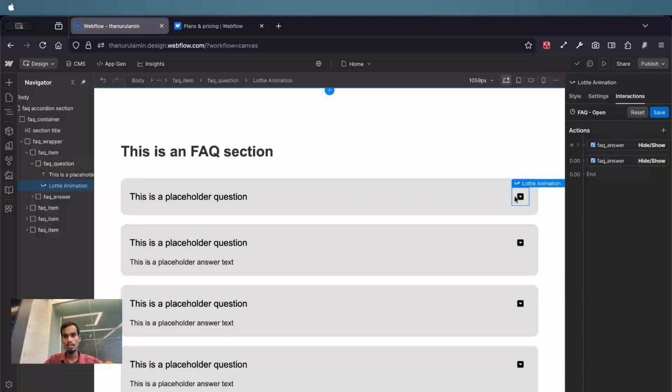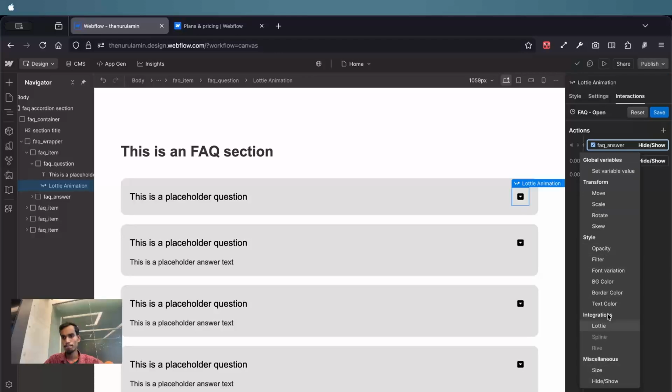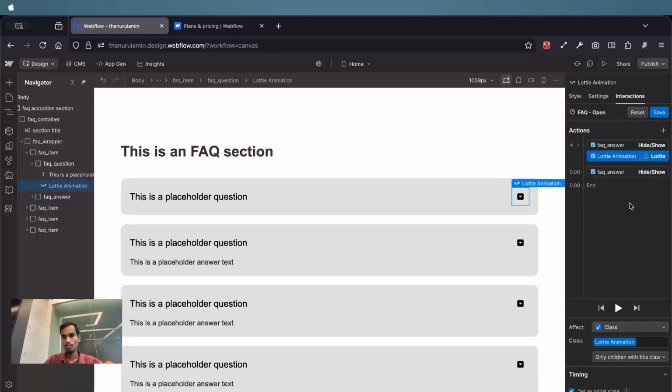So when we click the icon, it should rotate itself. I'm selecting the Lottie animation, and I'm clicking on the initial state, and I will select Lottie from here. And as you can see, we have set it as initial state. Now on initial state, it will be 0%, and we need to add another action after it loads.